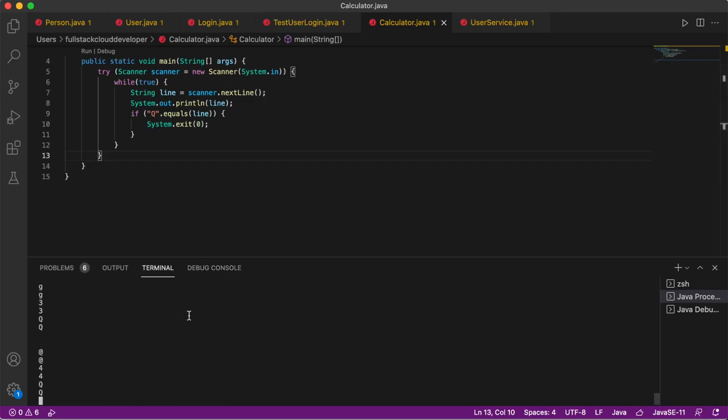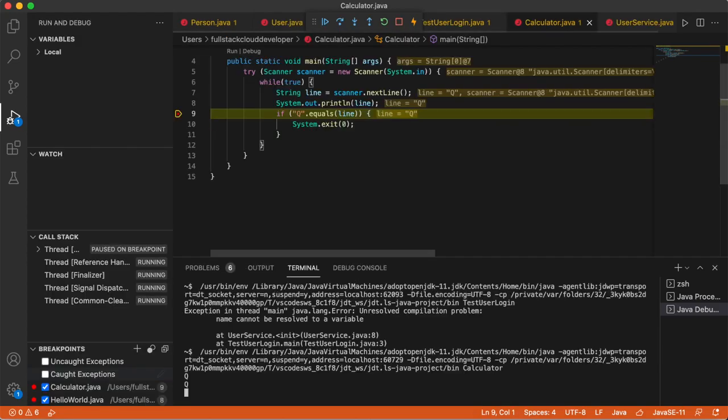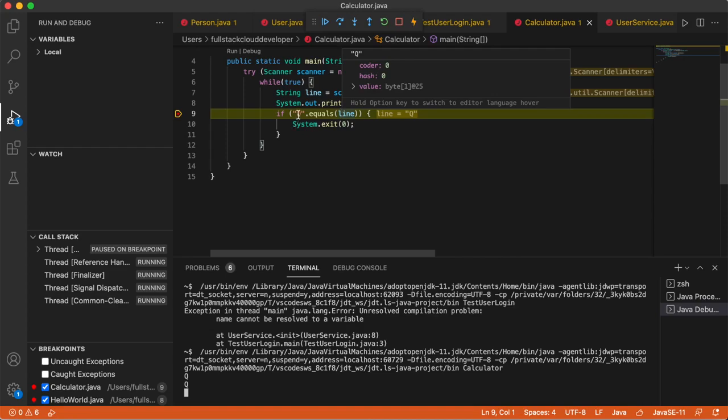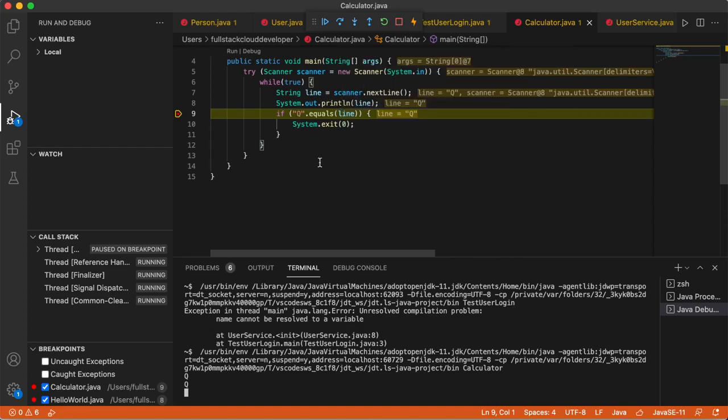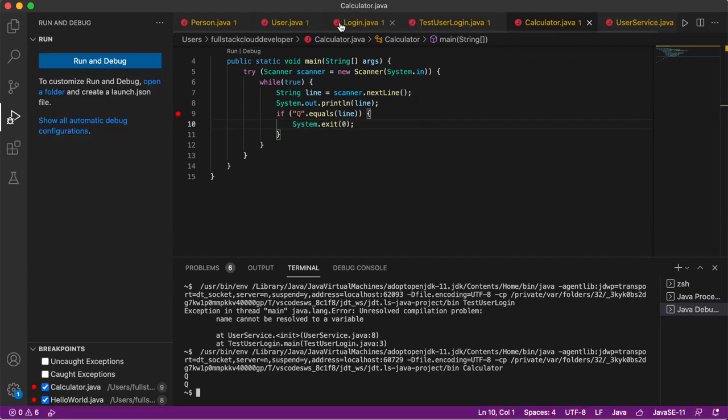Okay, it's not working the way I expected it to. All right, so just Control-C to get out of it. Let's debug then, because I really kind of thought that that would do something. And this could happen to you too. All right, so I'm just going to do Q. Okay, it's here. Line is Q. And Q is of course Q. So if I step System.exit 0, okay, it closed it, which is what we wanted.